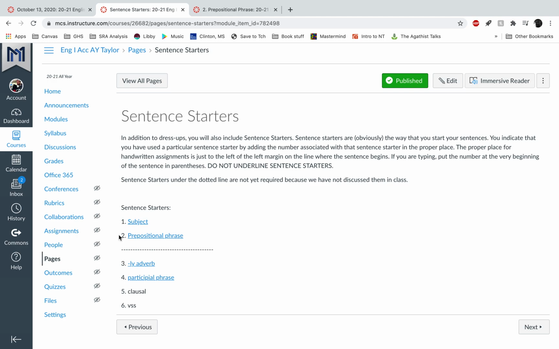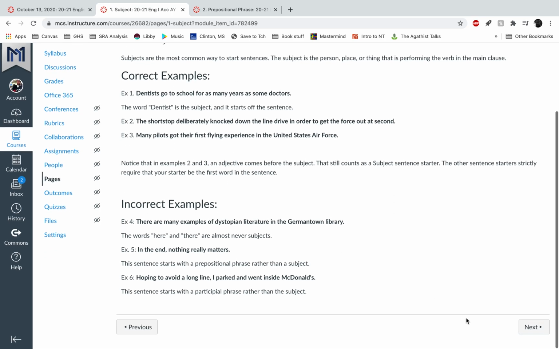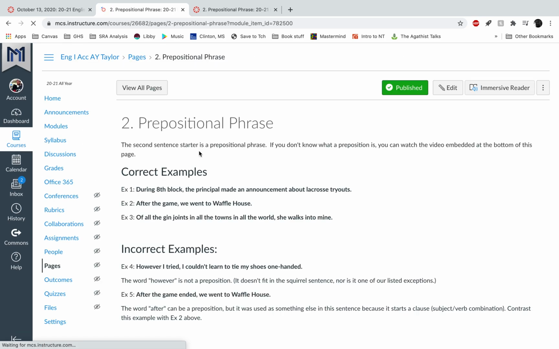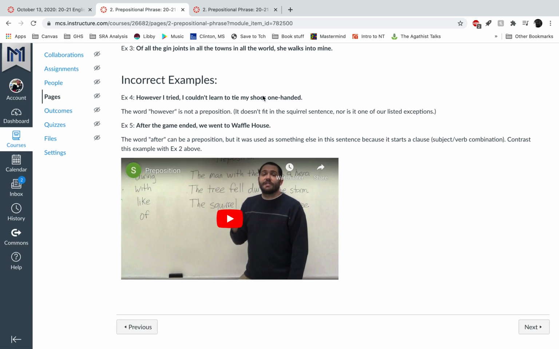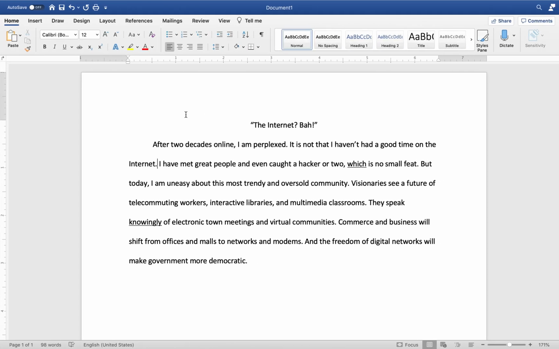That is not the order they have to appear in your paragraph. That is simply the way that we're going to label them. You can go through on your own time and look at information about the subject if you need to brush up on that, and information about prepositional phrase. There's even a video that talks about them by a really incredible English teacher. And then we look at a paragraph. This is actually really close to a verbatim paragraph from the beginning of an article written about the internet back in the 90s, which really cracked me up.